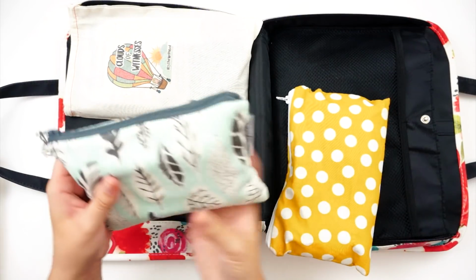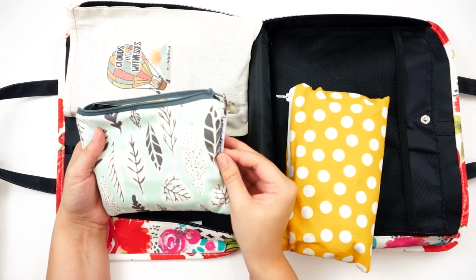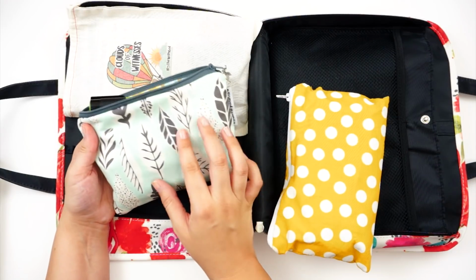The other medium I'm taking is big brush markers, and I have them in this really cute little pouch from Marine Parents.